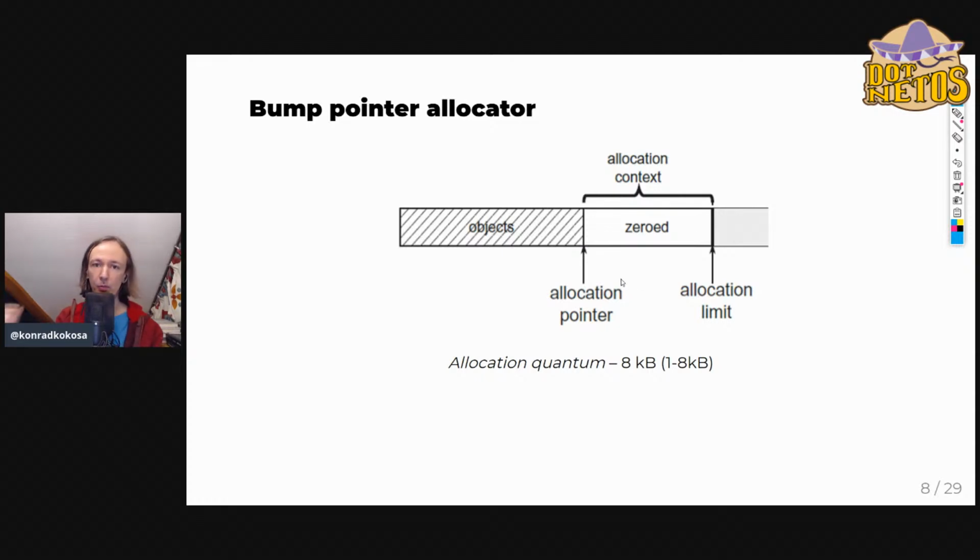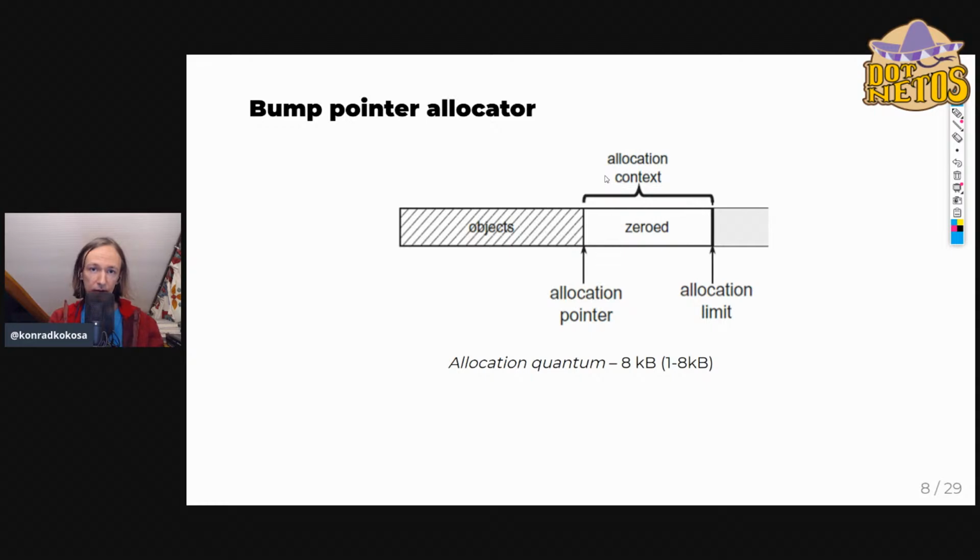So now we have two pointers in the end. We have the allocation pointer, which is just the next object pointer, and then we keep information about the allocation limit, the end of the pre-zeroed memory region. Those two constitute something called the allocation context.